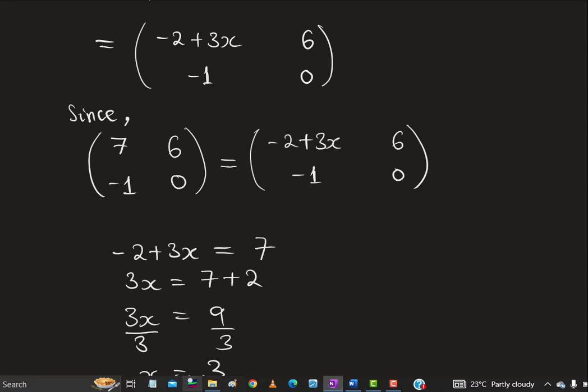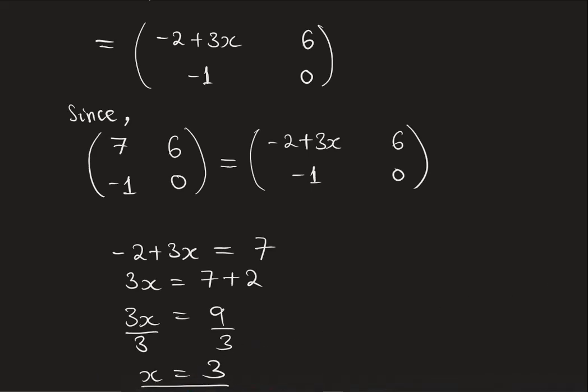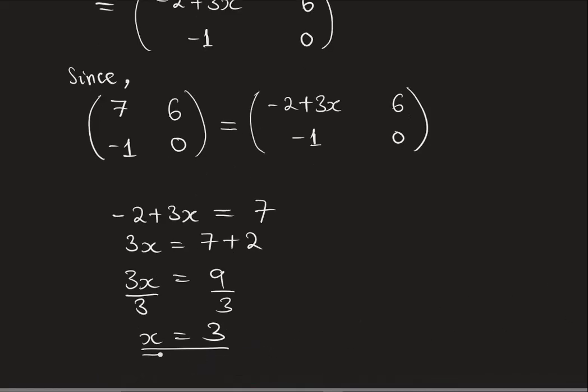Remember, whenever we solve the value of something, we can check by replacing it with our answer. This 3 is replaced there. 9 minus 2 gives us 7. So we know we found the correct value of x. That's it for this question. You can see how we've utilized the various concepts of matrices to make sure we are able to multiply and find some simple twisted questions like this one that we've done at the end.